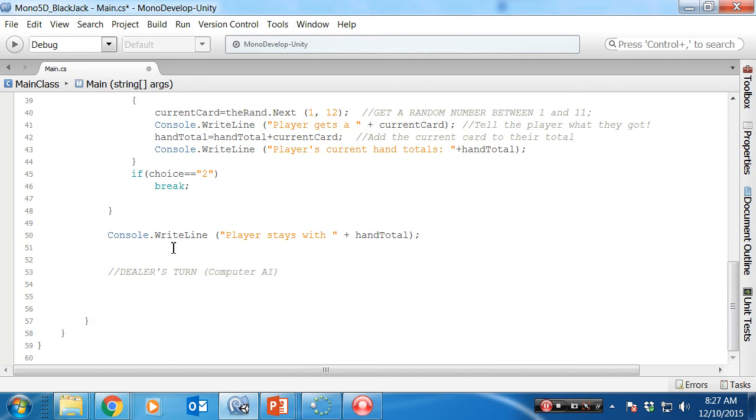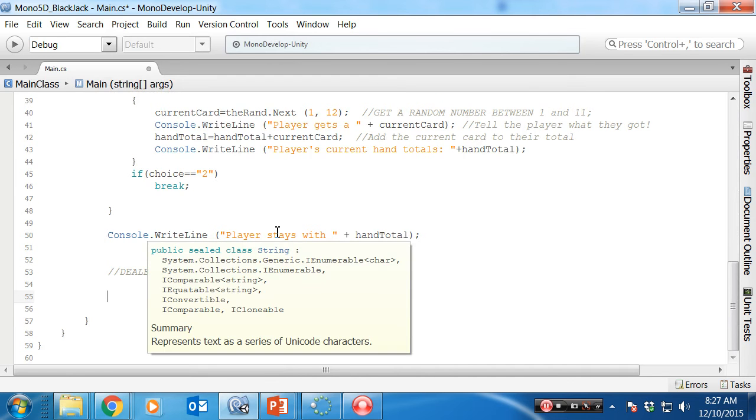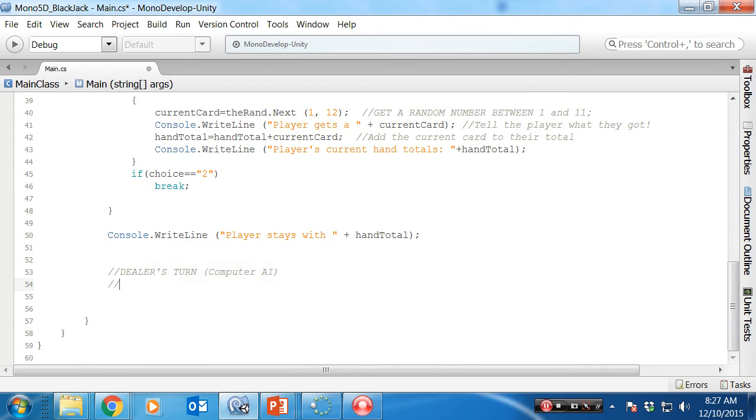Okay, so dealer's turn, and I'll put this in pseudocode. Now that you've done the player's one, pause it and see if you can do the dealer's turn. Okay, I'll give you the pseudocode if you need it, but please pause when you think you know how to continue, because you will grow a lot better as a programmer if you do this on your own. Okay, so dealer's turn, what does it look like? Get a random card, add it to the total, and print it for the player to see. Okay, I'm going to leave that pseudocode up there. I'll just type underneath.